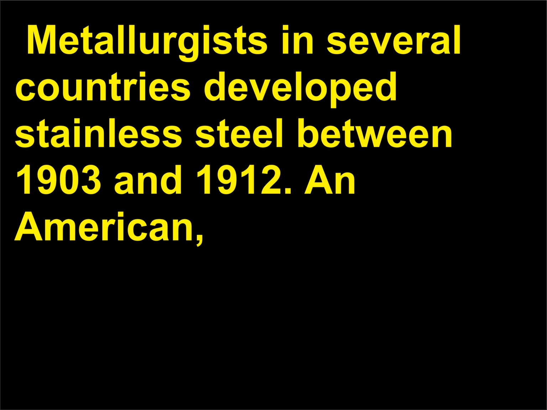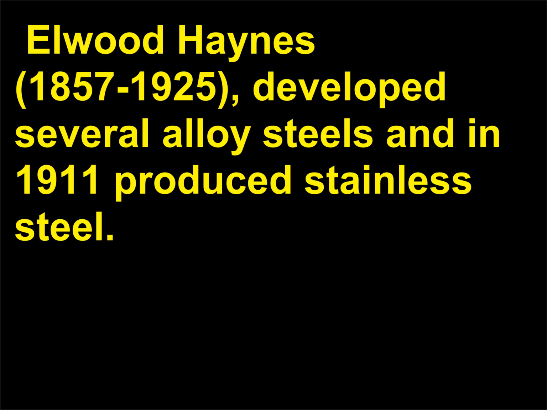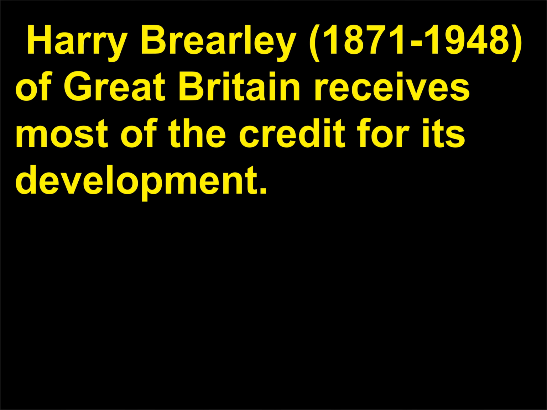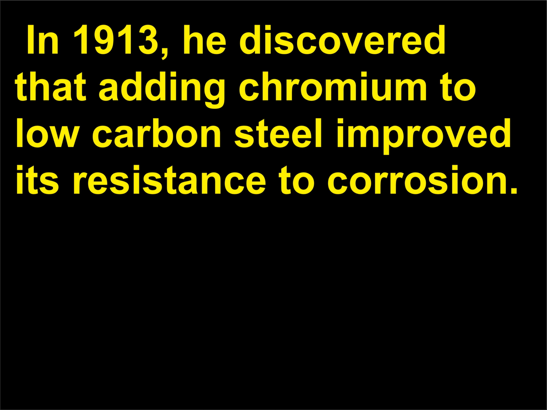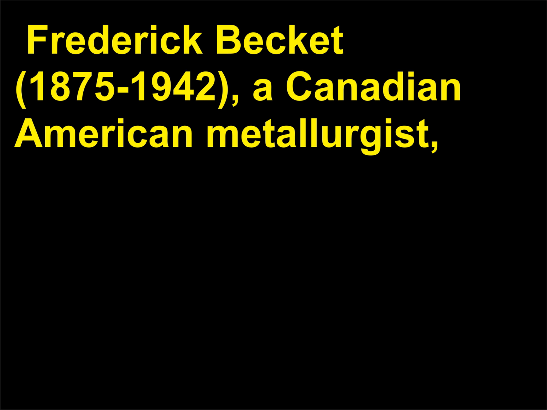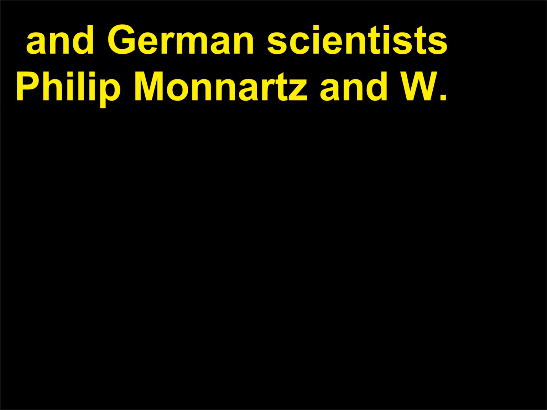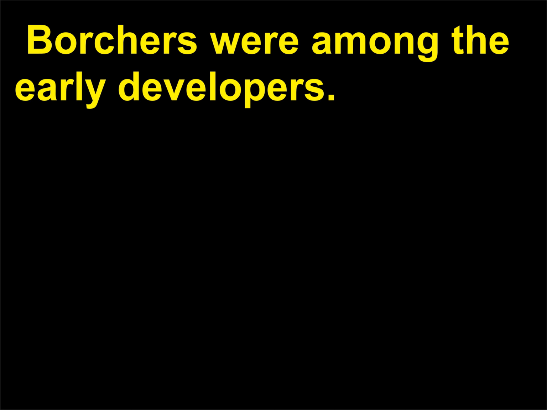An American, Elwood Haynes, 1857 to 1925, developed several alloy steels and in 1911 produced stainless steel. Harry Brearley, 1871 to 1948, of Great Britain receives most of the credit for its development. In 1913, he discovered that adding chromium to low-carbon steel improved its resistance to corrosion. Frederick Beckett, 1875 to 1942, a Canadian-American metallurgist, and German scientists Philipp Monnartz and W. Borchers were among the early developers.